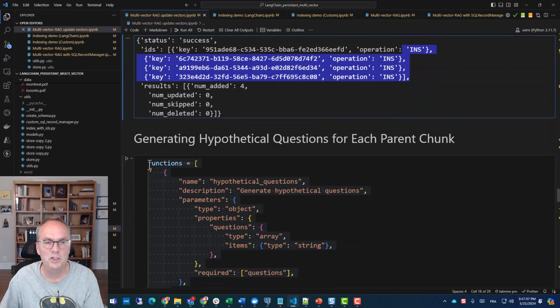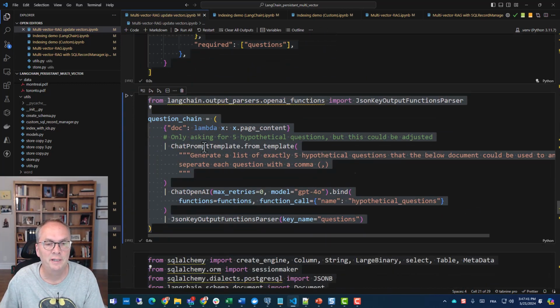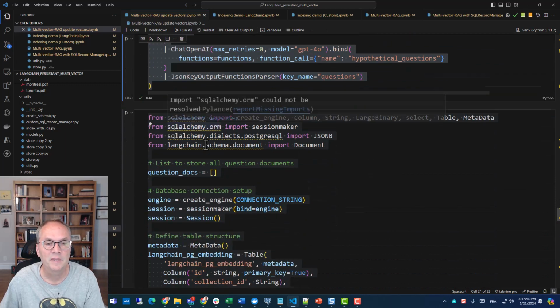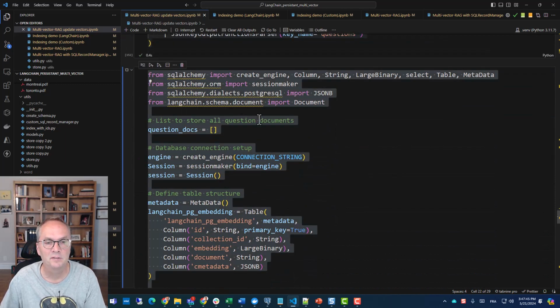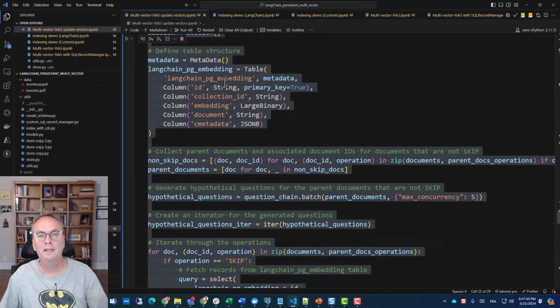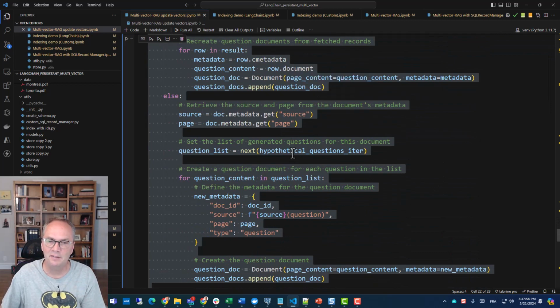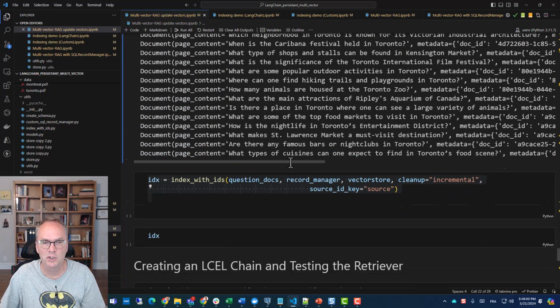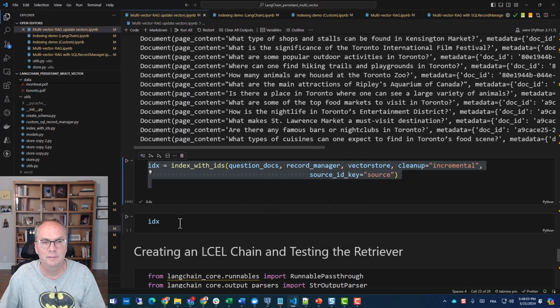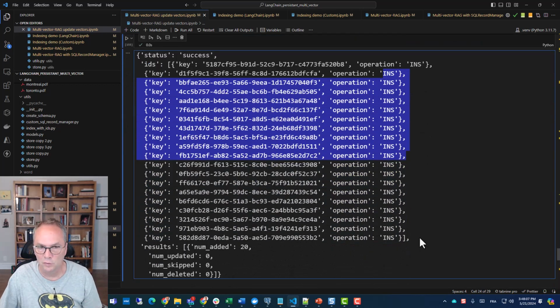Now let's create the questions. Let's run the function. Let's instantiate the chain. And again, let's create the questions, okay? Again, I'm fetching into the embeddings file for the missing questions or the questions that were skipped, and I'm adding them to the universe. In this case, they're all new questions, so they should all be inserted, okay? So they're all inserts. So far, so good.